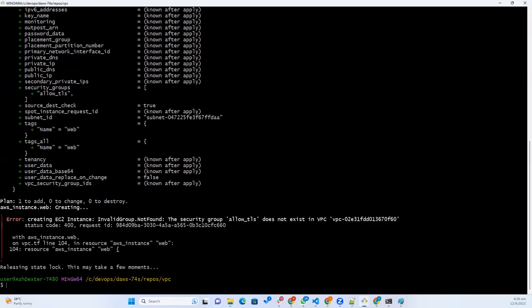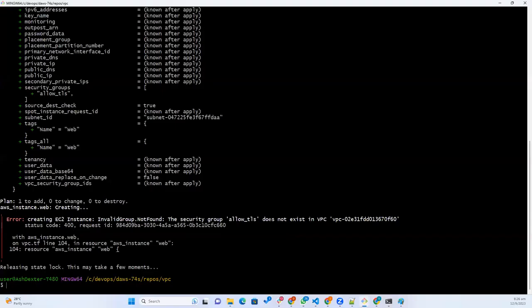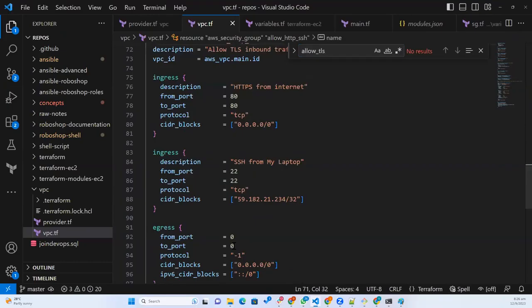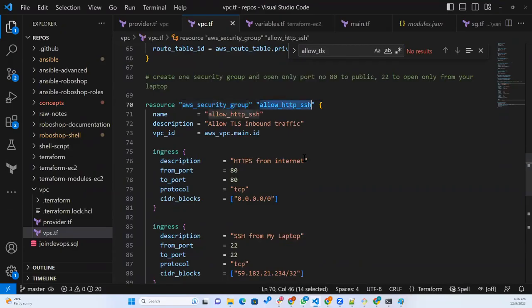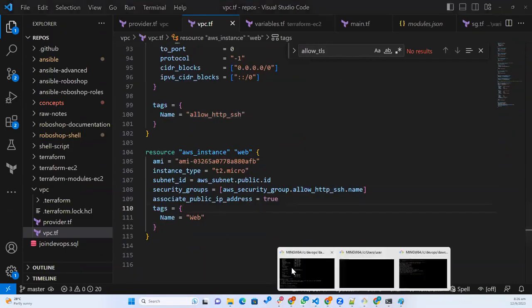If there is something wrong, line number 104. The security group allow TLS does not exist. Where is allow TLS here? Okay. This is this name. aws_security_group.allow_http_ssh.name.